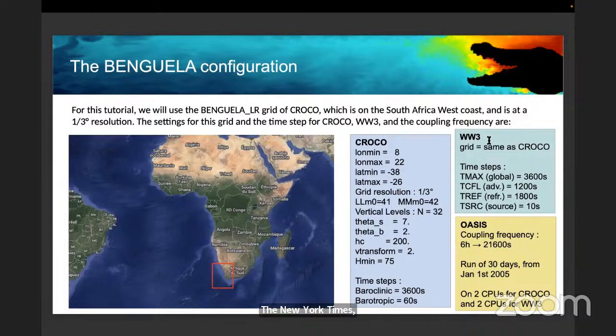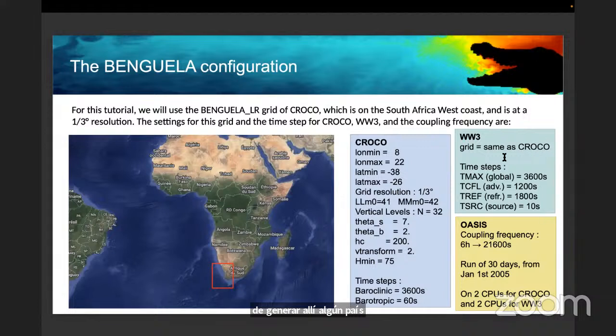And also, on the extent of the grid, you can have two grids that don't have the same extent, and OASIS will manage that. But what OASIS will do, if you don't have information outside of the grid, because you have one little grid communicating with a larger grid, is that in the larger grid, it will just extrapolate values of the inner grid. So be careful with that. There are also ways to prescribe some data out of the domain where you don't have data. But generally, I would also advise to have quite the same extent grid to avoid issues.